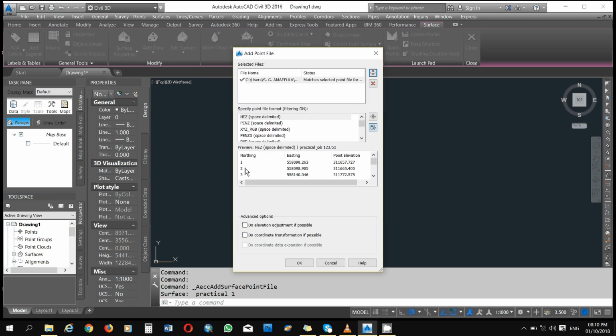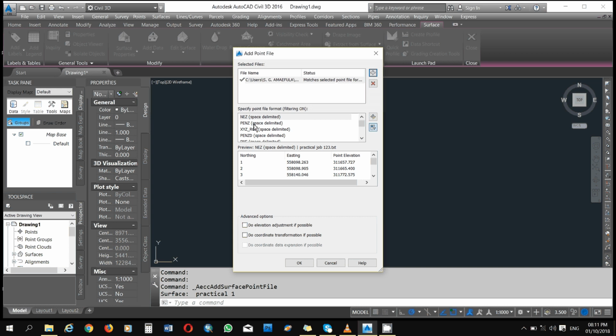If you look here now, I have point. The point now is under nothing. The easting is the easting, and the height, elevation. Then now there's nothing here. For us to get what is on our topo survey data, we click point easting. We're going to specify the format which we used in typing it on our notepad. We have point, easting, nothing, and height, XYZ.